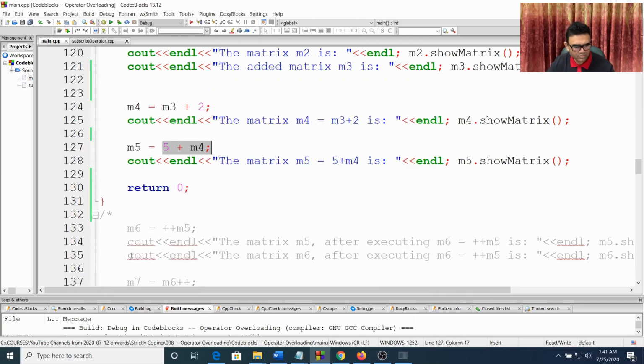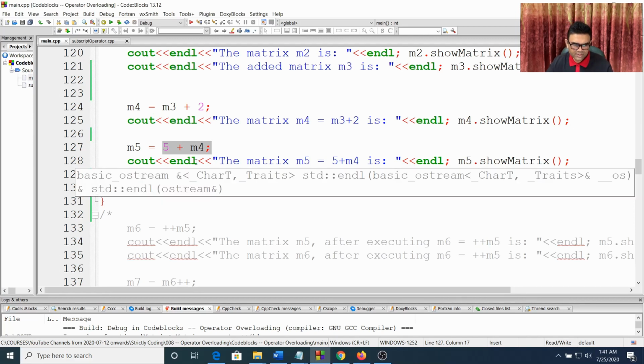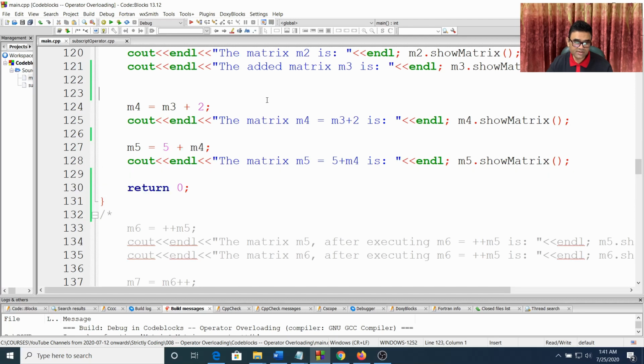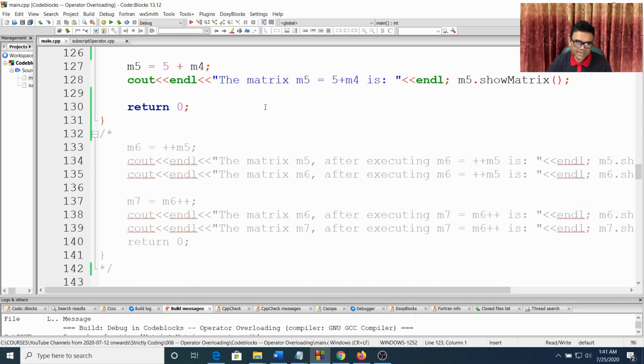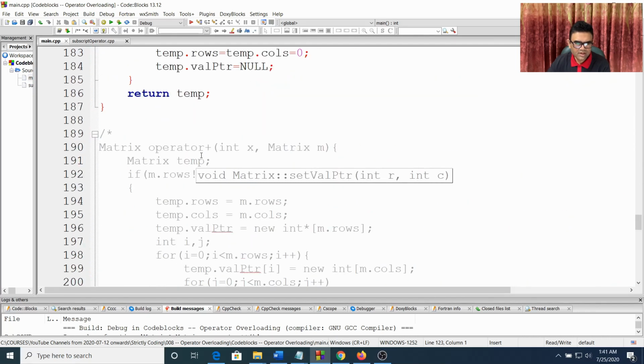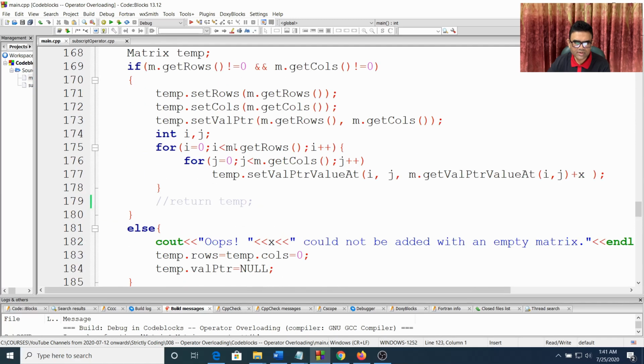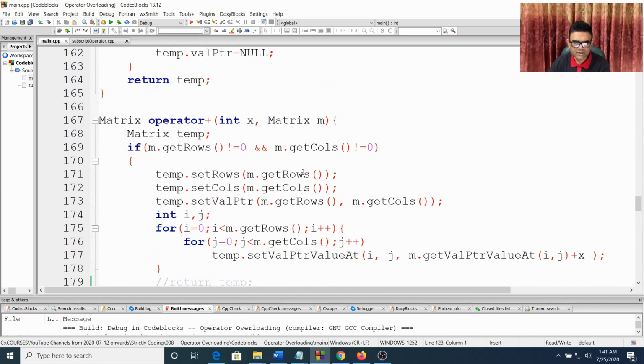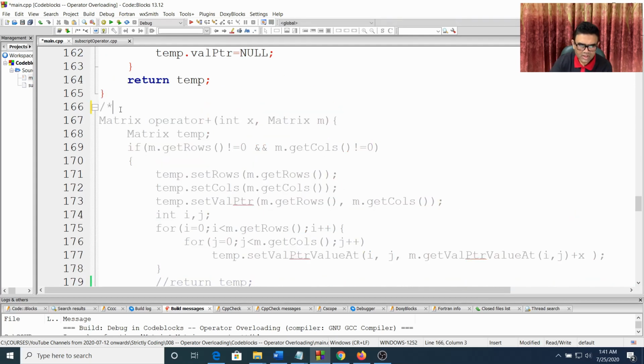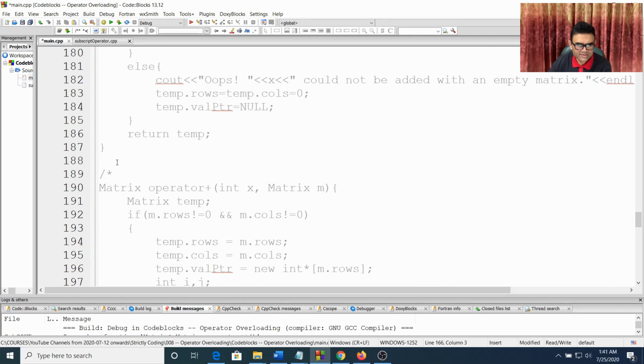Okay, cool. Now do we have any easier alternative instead of using a lot of getters and setters? Yes, we can. Now let's see what we can do for that. Now this is the getter setter version for operator plus that we have used. Several getters and setters to do that. Now let's comment this and pretend that it's a global function.